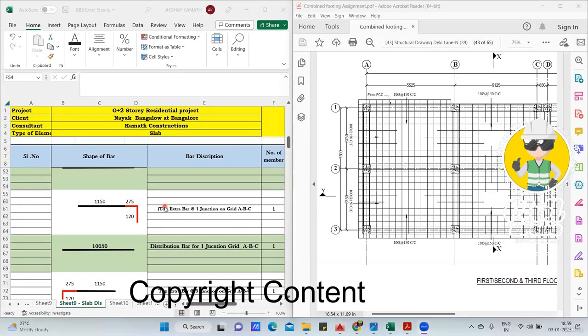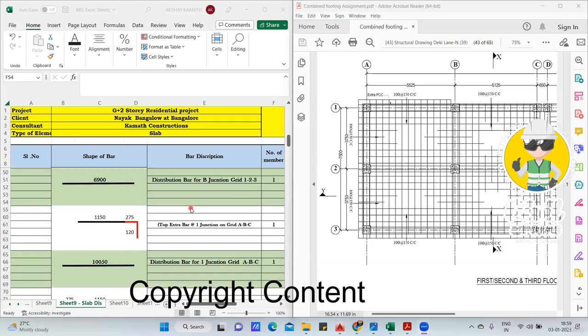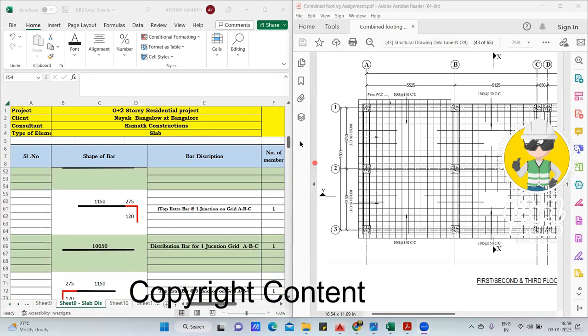I'm expecting that you have at least done certain calculations. Anyhow, we'll start with that. Okay. So, what is the calculation now? Now we are calculating this side. This side we have put the top extra bar. In this way, we have put it all throughout. This is already done. That can be seen here. Okay. And now we are supposed to find the distribution still. I mean, this distribution I'm supposed to find, isn't it?